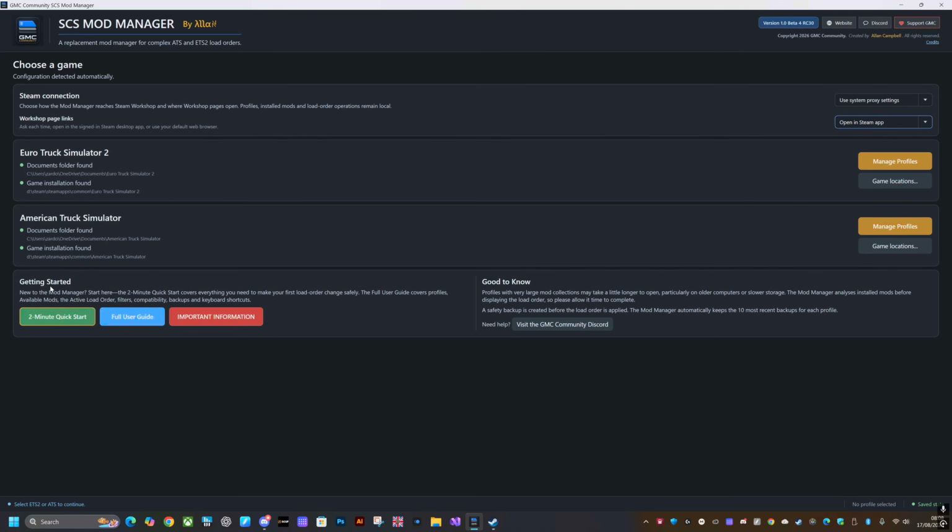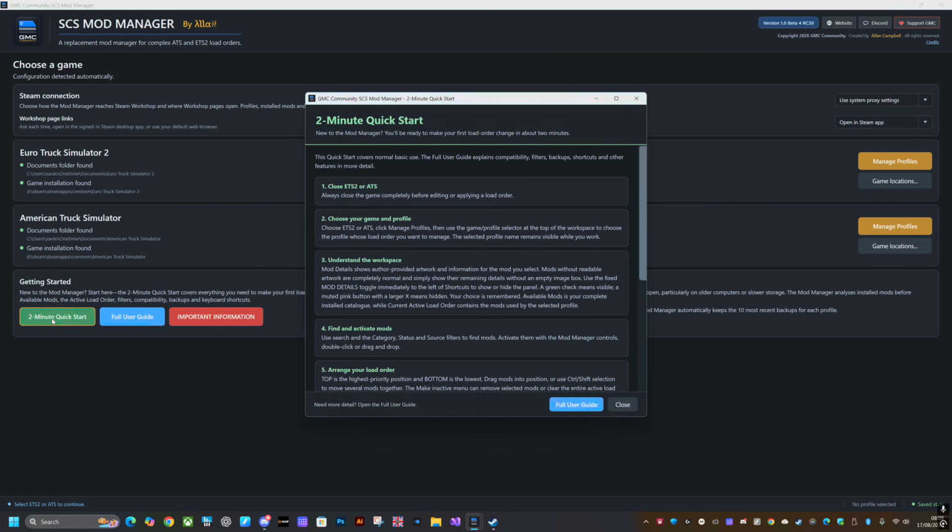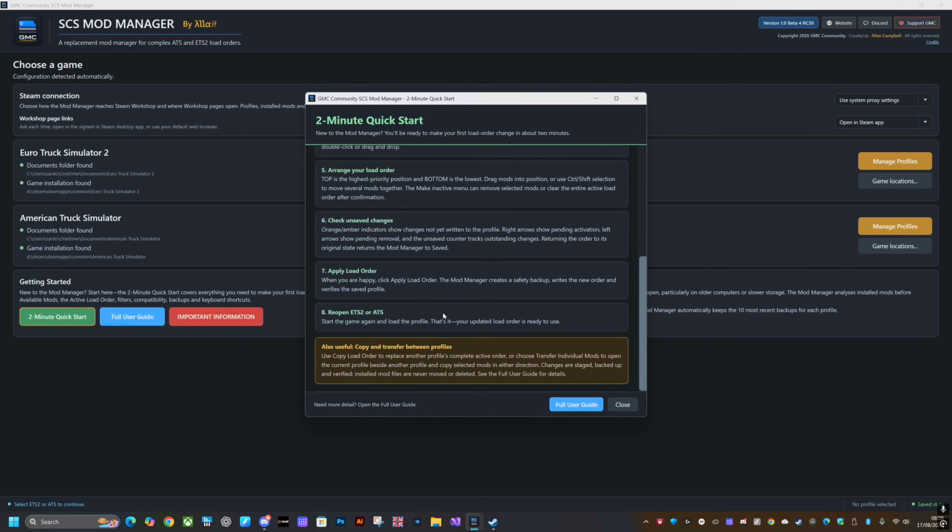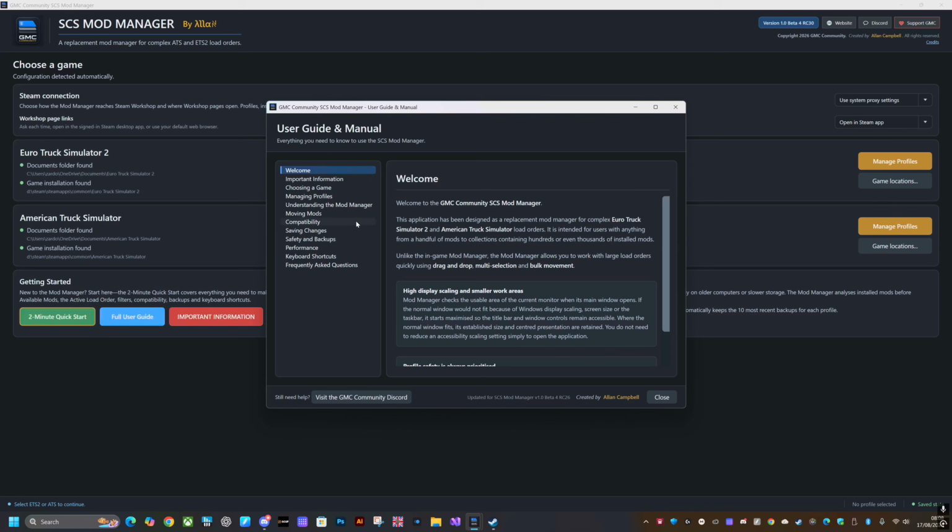Down the left there's a getting started guide, which has a 2-minute quick start that will give you the basic details of how to use the app. However, for some people who maybe aren't so knowledgeable and experienced, there is a full guide which has been worked on for a long time.